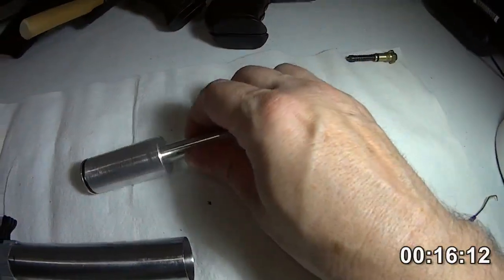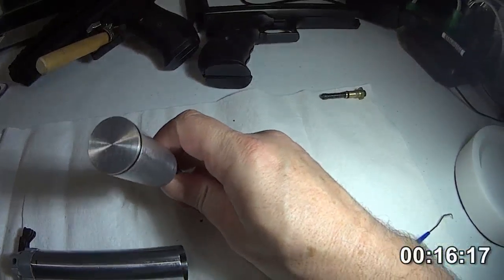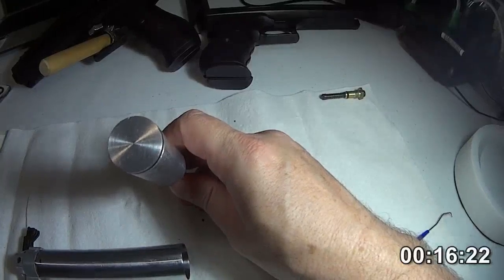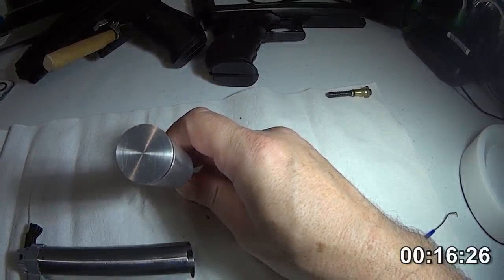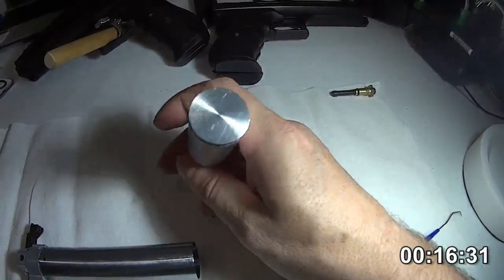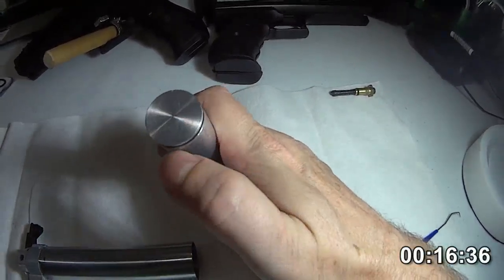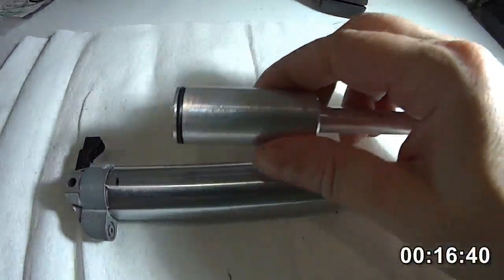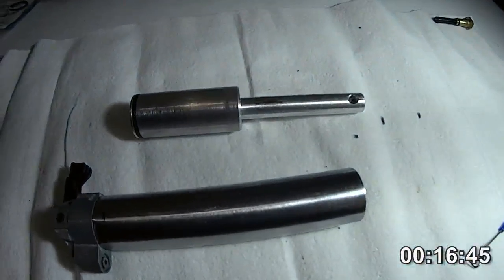But the thing about building up the piston to give it more power is it makes sense to some degree, but you're not going to really gain a whole lot of velocity on this thing. So sometimes it's better just to leave it factory. But if you wanted to go ahead and test it, you guys could. I tested it with aluminum tape on here, and I think I got it to 425. But if I keep building up that aluminum tape, sooner or later I'm going to hit the wall, and then it's going to stretch. Now I'm going to show you what the stretch looks like.